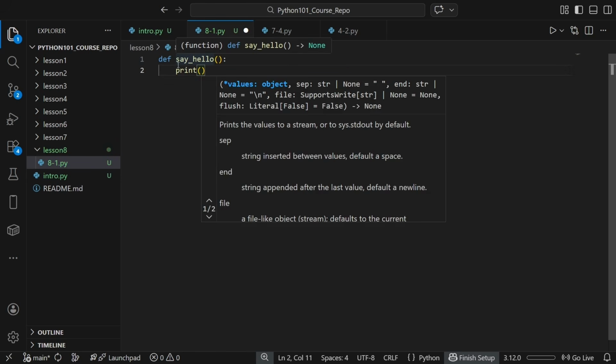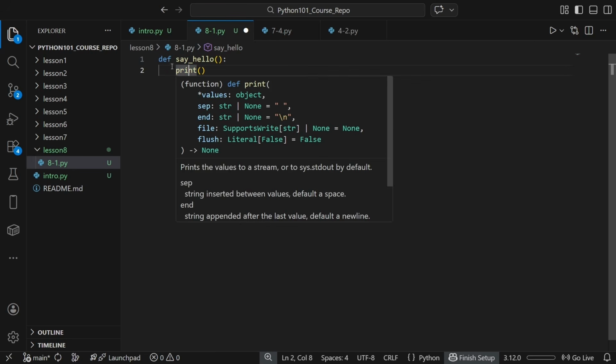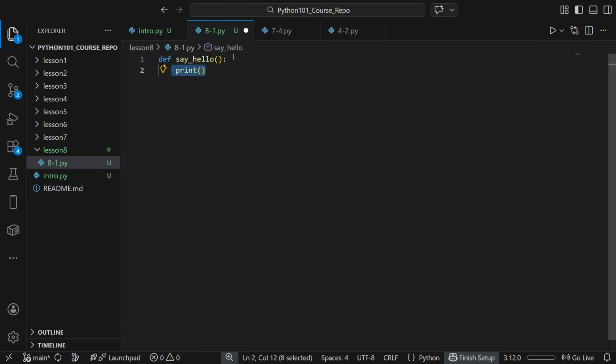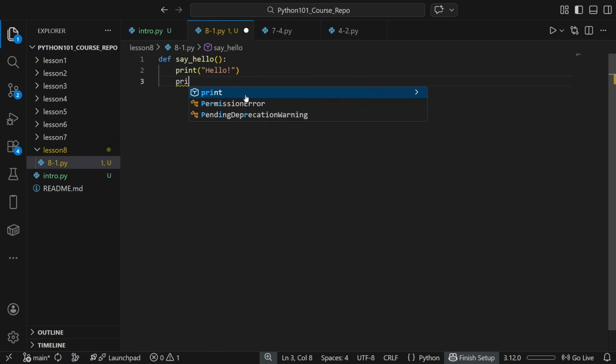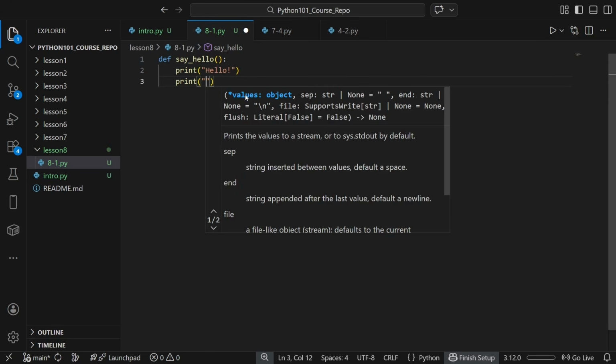This indent is important. This basically says that this code right here will run right before this line right here. So the indentations matter. So let's print the string hello. Then we print welcome to Python.